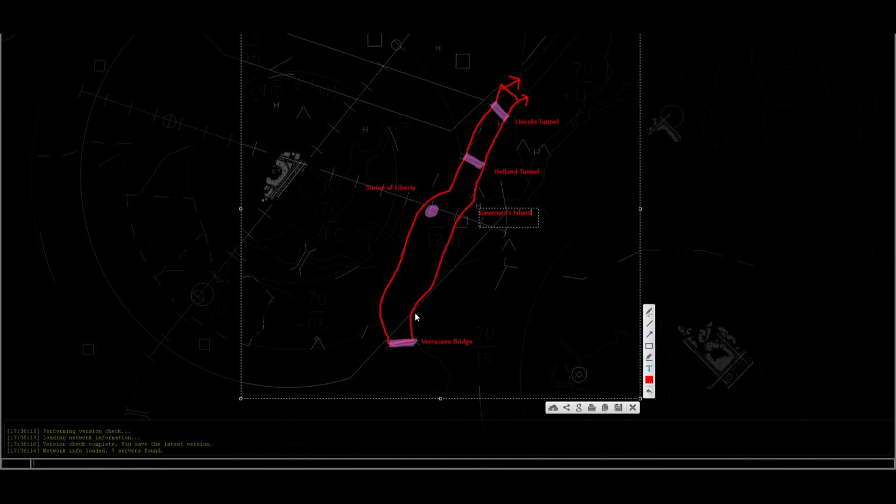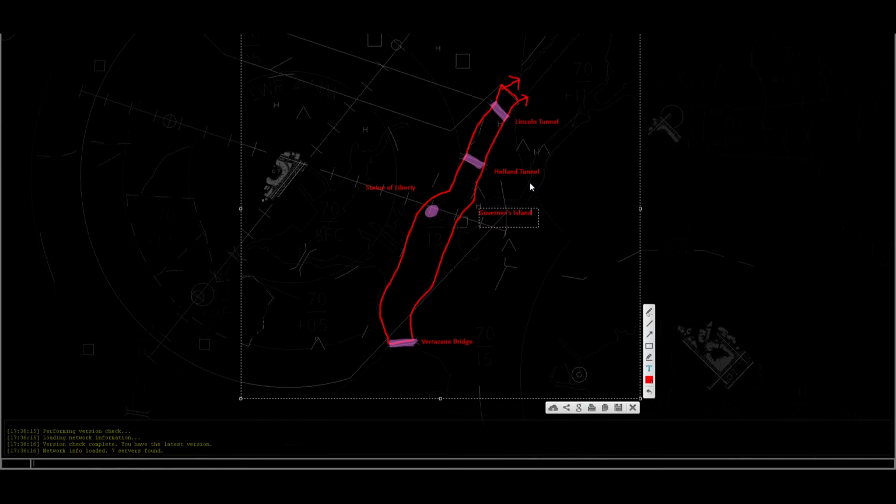You can use basically any visual point you can find on a sectional chart, on SkyVector, something like that. So feel free to use something that's non-standard. But these are the standard things, and I would say the Verrazano and the Statue of Liberty are the things most people can find. It's relatively hard to find the Lincoln Tunnel. The Holland Tunnel has more stuff out over the water, so I believe there's a structure out over the water on each side, but I don't think there's the same for the Lincoln Tunnel. Could be wrong about that, but I believe you can see parts of, not the Holland Tunnel itself, but where the Holland Tunnel is.